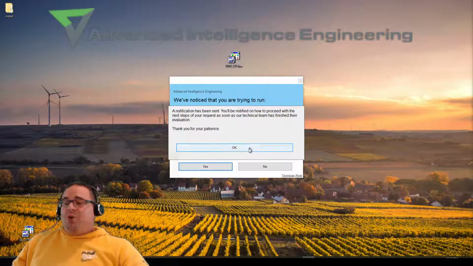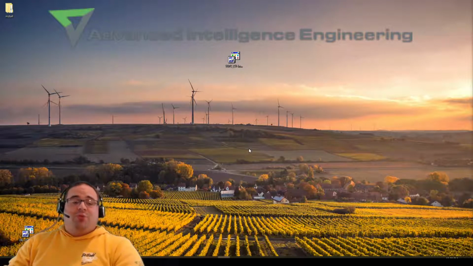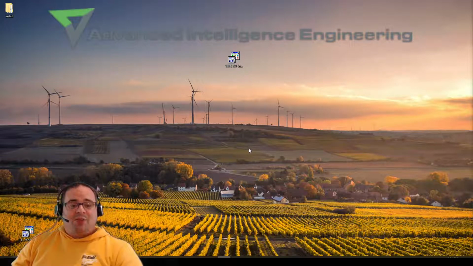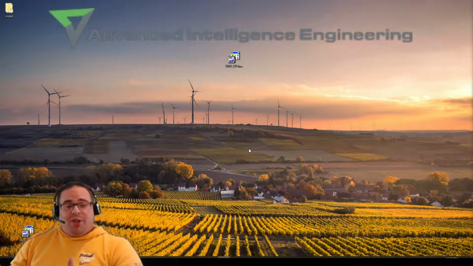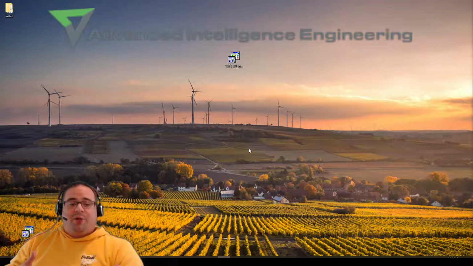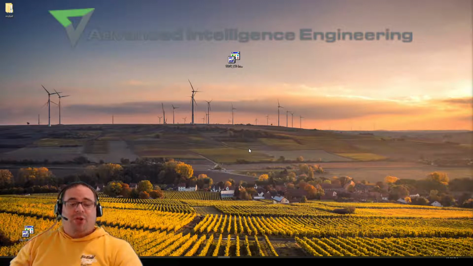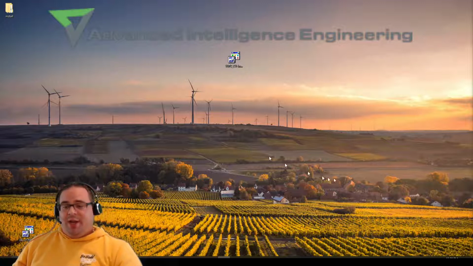All right, so basically once you click OK, it's not going to let you run the program right away. So it sends a ticket to our queue for our support team to review that piece of software to add it to the rule list. All right, so now we know that when you're installing a new piece of software, or you're doing a critical update to a piece of software, maybe QuickBooks or something like that, it needs to be done pretty quickly in a timely manner. So those tickets, when they come into our queue, are set to a high priority. So I'm going to go ahead, I'm going to pause the video here for a minute, I'm going to go approve that request, and then I'm going to show you what happens when I try to run it after it's been approved.